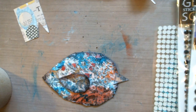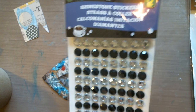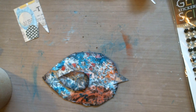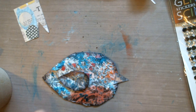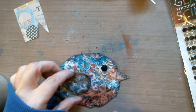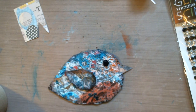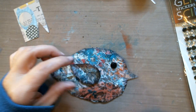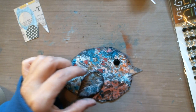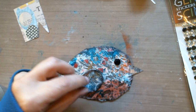So do I want to go with a pearl? No. So what I think I'm going to go with is either one of these big ones or this next size down. So what I'm going to do is throw a beautiful black eye right there. Now I have to figure out how I want his wings. Right there, I think.